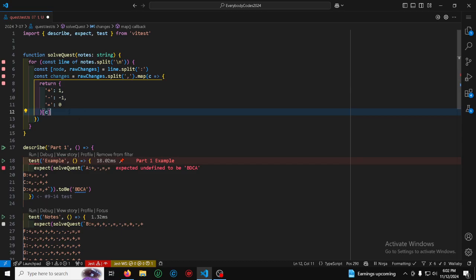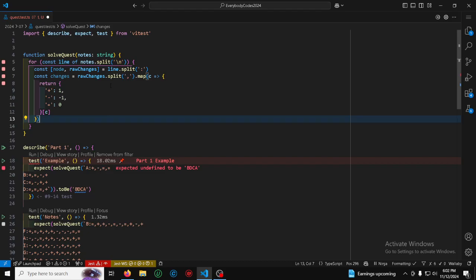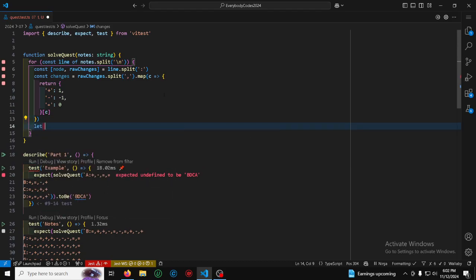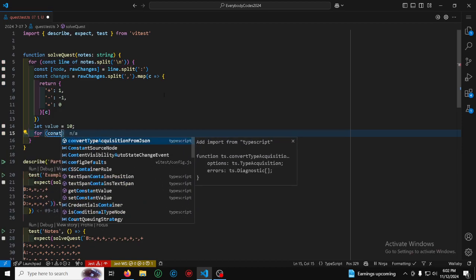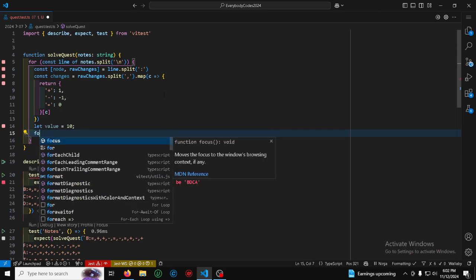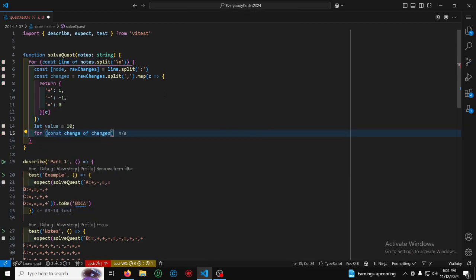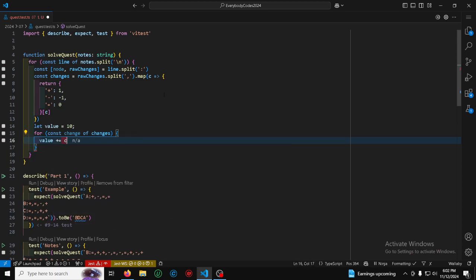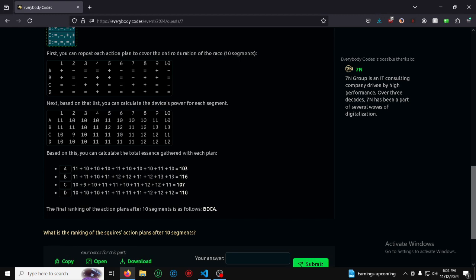There we go, we have these, and I guess we just go through it. Let value equals 10. For each change, value plus equals change, and then I guess I output total essence gained of each plan, the final ranking.